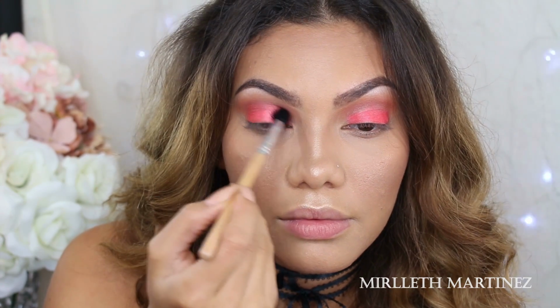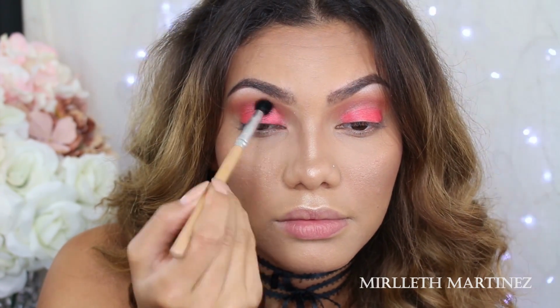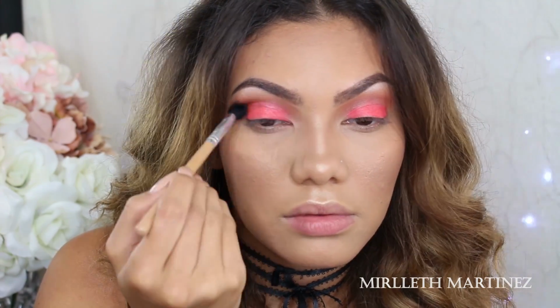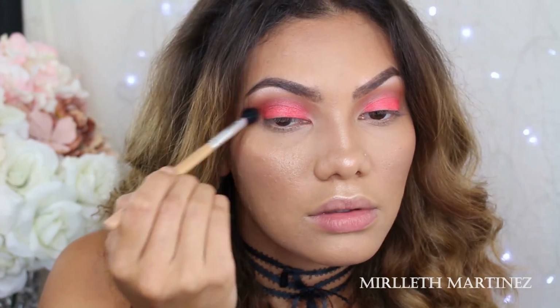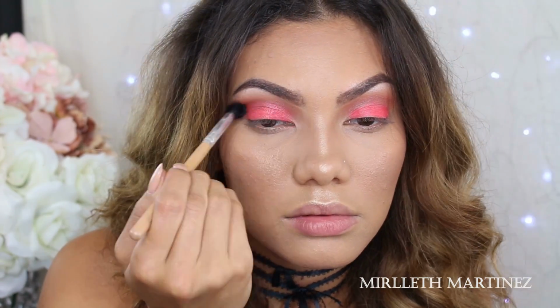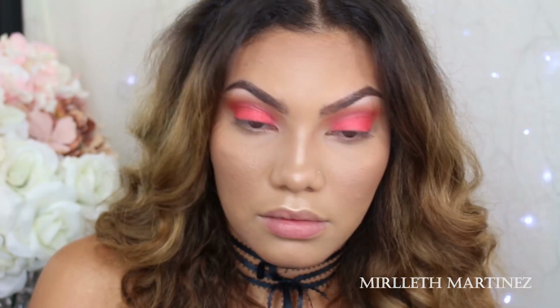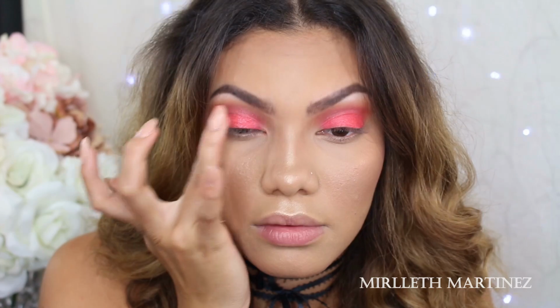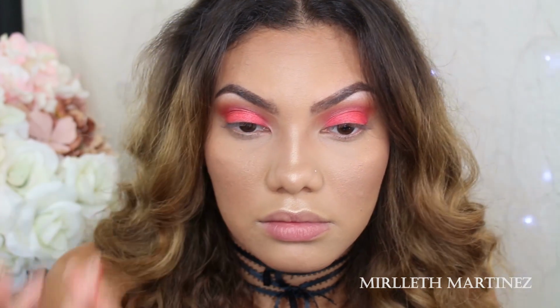With the same eyeshadow, I'm just going to go back in and smoke it out above the crease and make sure that there are no harsh lines between the crease and the eyelid. I'm going back in with the same reddish eyeshadow, and I'm just going to apply that all over the lid. Because of the blending, I lost a little bit of its intensity.